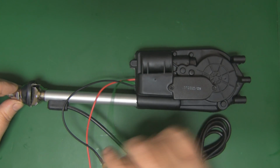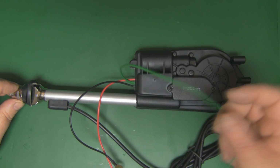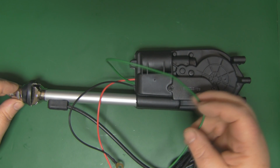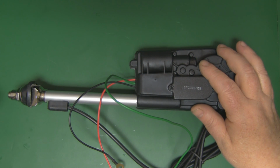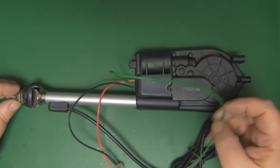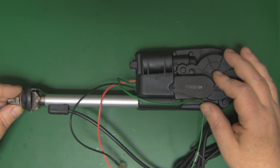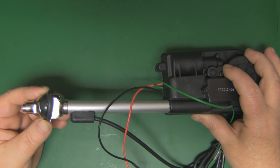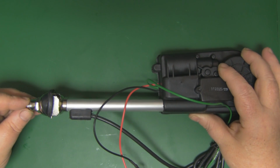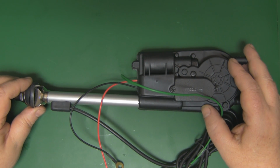this at all. You've got your power lines here for your positive and your negative, and this green wire, when it's actually shorted out to the positive, the aerial extends, and when you remove this from the positive, then it retracts again. So it's pretty simple. I think probably all I'm going to do is try and get rid of some of this hardware on the end here to try and make it a little bit more streamlined, but apart from that, I'm not really going to modify anything in this at all.